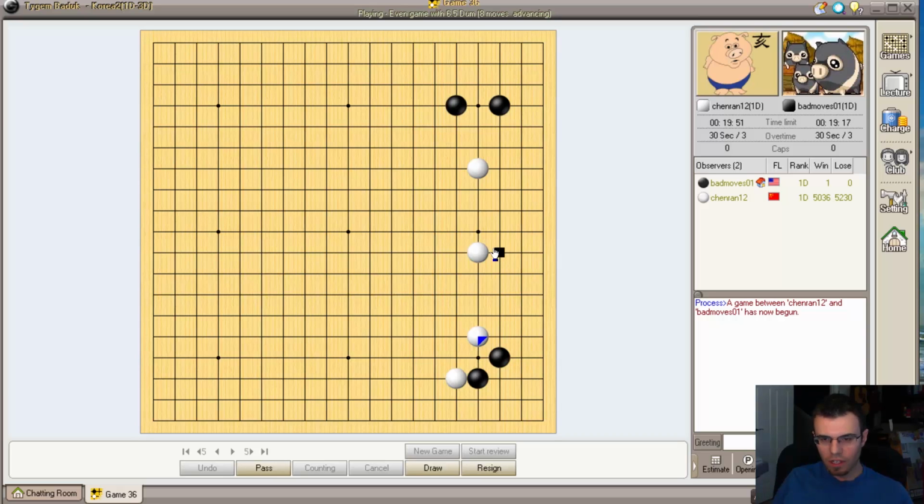Ooh. Alright, now it's all about how this stone affects this fight. So a proper move for black here is to actually make this empty triangle and cut. Which is what we're going to do. If we have the ladder, we can contemplate doing other sorts of things, but we don't.